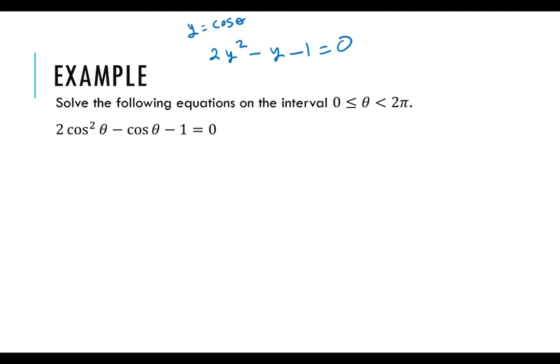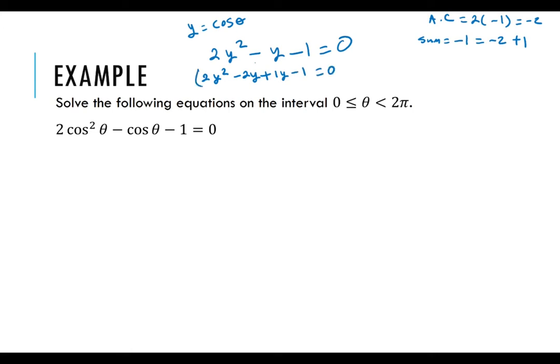And so, real quick, just as an algebra reminder, how can I factor this? Well, you can use the AC method. That's my personal preference. A is 2, C is negative 1. 2 times negative 1 is negative 2. Then we can look for two numbers that multiply to give me negative 2, but sum to be negative 1, which is my inner term here. And so the sum equaling negative 1 is really going to be negative 2 plus 1. And so I'm going to rewrite that middle term, 2y squared minus 2y plus 1y minus 1 is equal to 0.